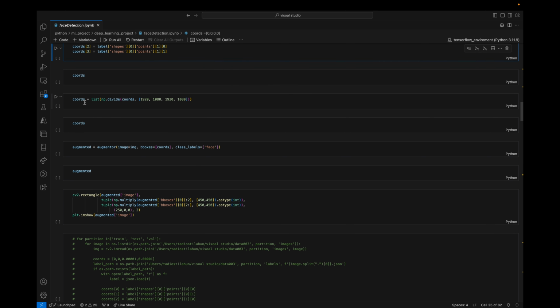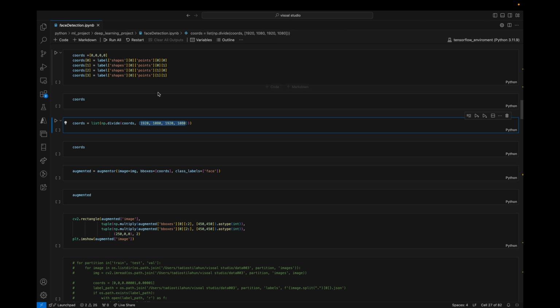And we're going to divide the coordinates by this number, so the coordinate points will have values between 0 and 1, because this is the frame size of my screen, 1920 by 1080.